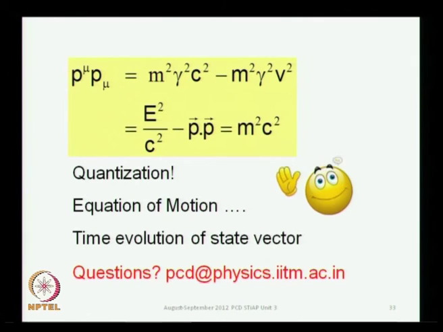and I am going to conclude today's class over here. Tomorrow we begin from here. I will mention certain difficulties with the Klein-Gordon equation and quickly go over to the Dirac equation, which is the one of interest to us in atomic physics. Okay, it is the Dirac equation which would describe the electron in an atomic system. Okay, so that is what I would introduce tomorrow. If there are any questions, I will be happy to take.